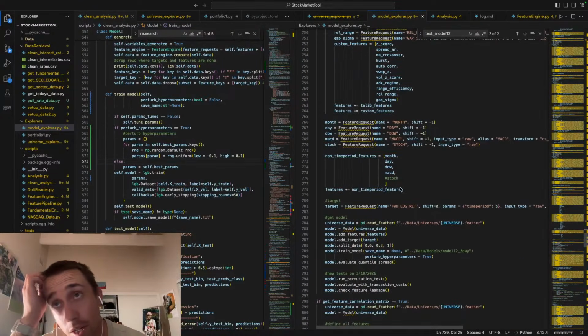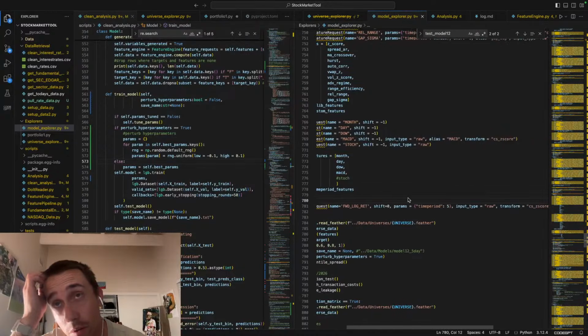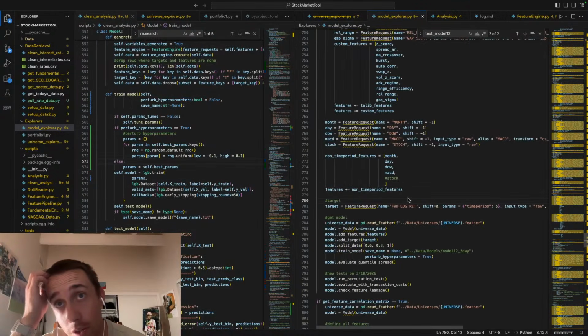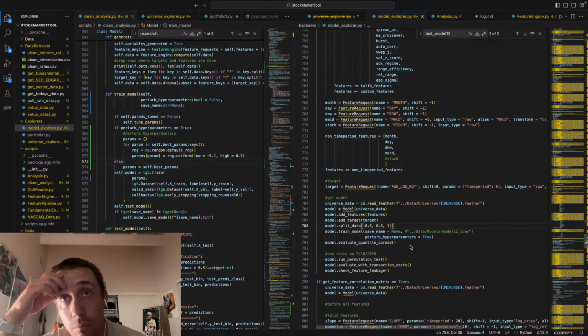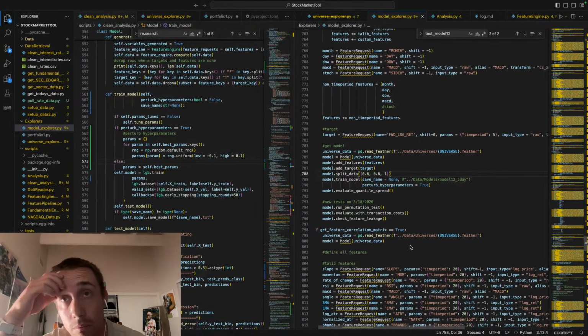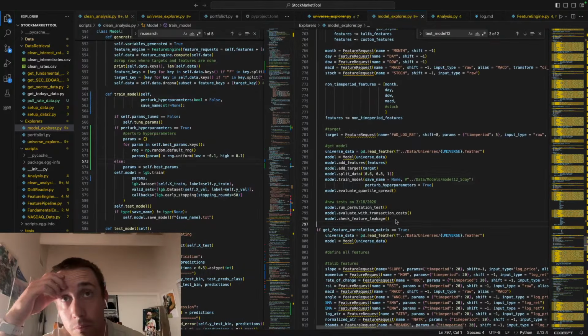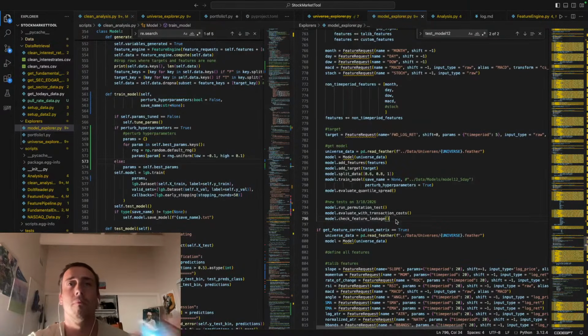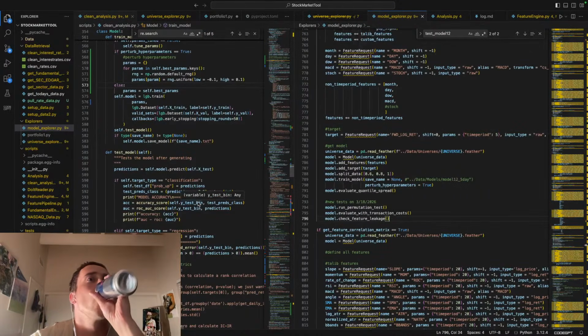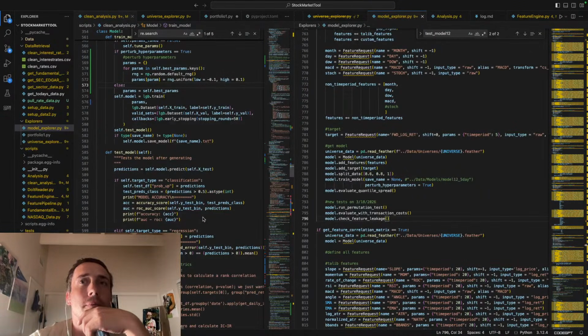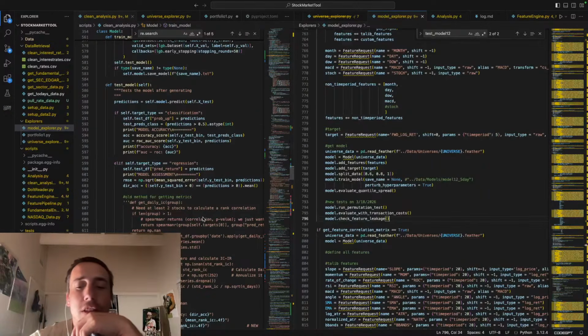So I'm taking out the stochastic oscillator, forward log return, 5 days. Yeah, I don't know what's wrong with this.